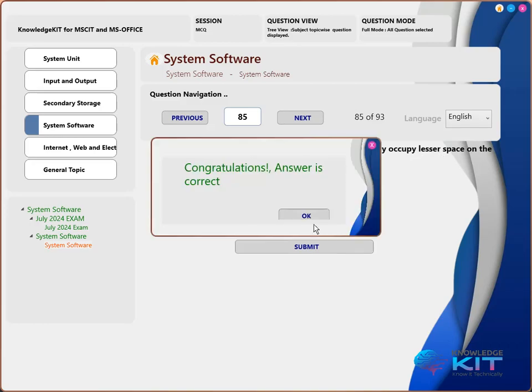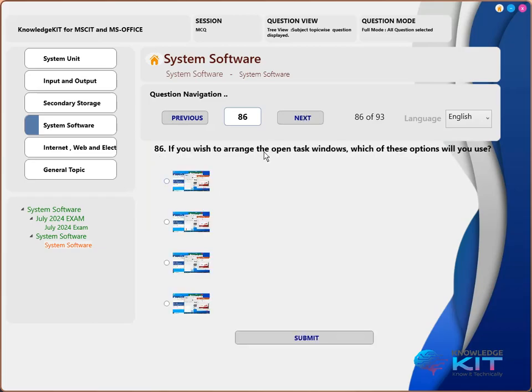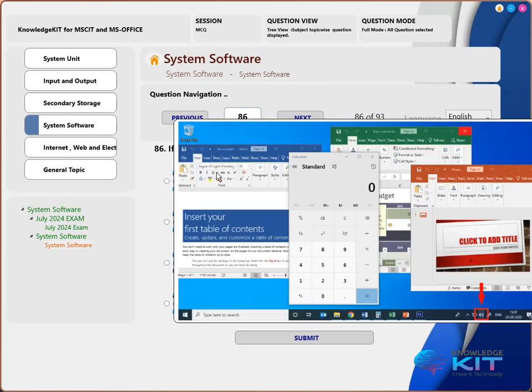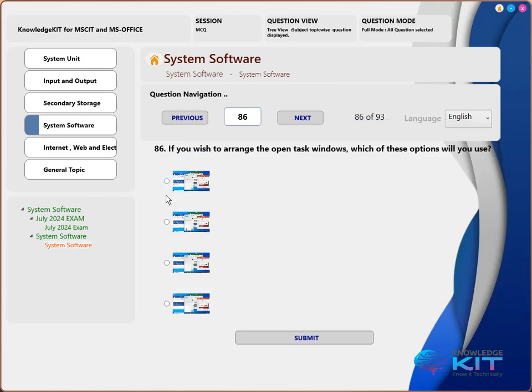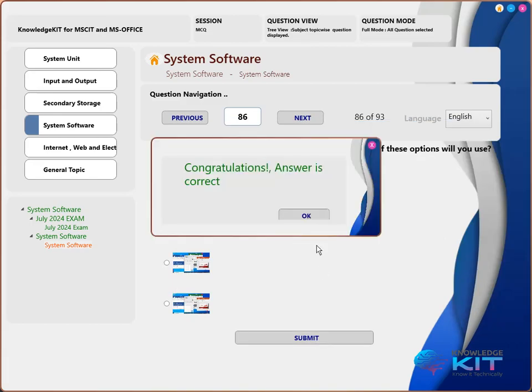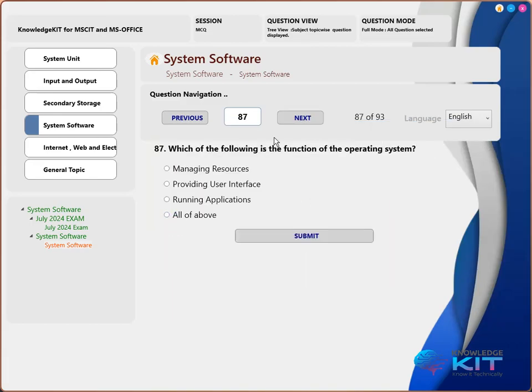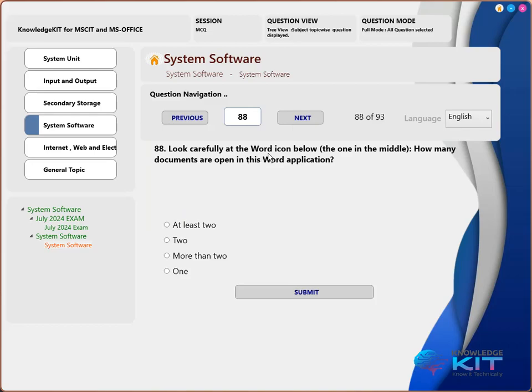File compression. If you wish to arrange the open task windows, which of these options will be used? We will use this one here. Which of the following is a function of the operating system? All of the above. Look carefully at the Word icon. How many documents are open in the Word application? At least 2.